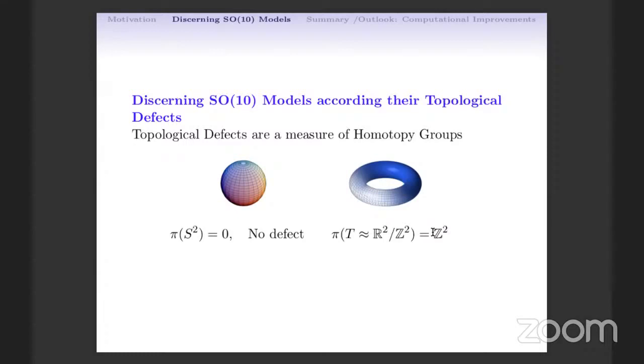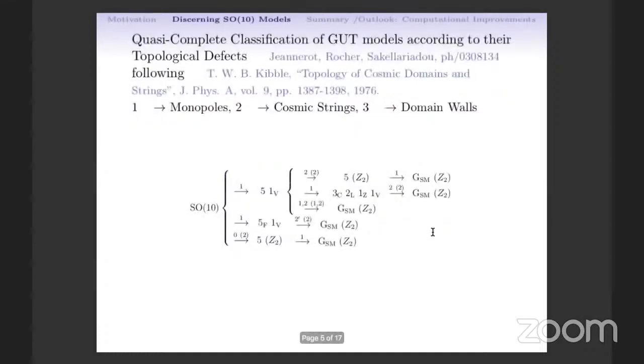So the main idea is that topological defects measure some discontinuity in our spaces. And that's why, when it was realized that grand unified theories possessed these features, they came as an unwanted surprise. But let's see how we can make physics out of it.